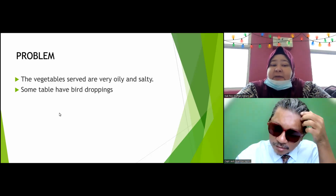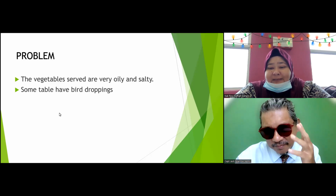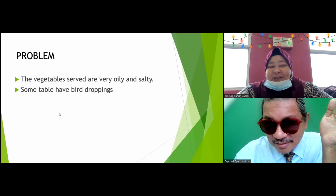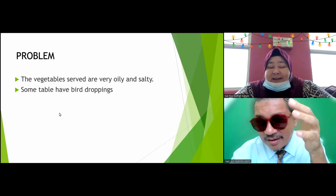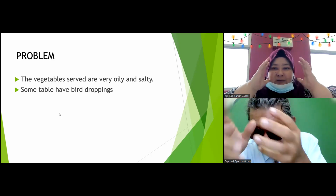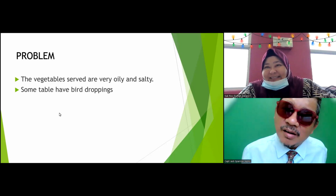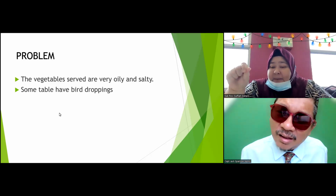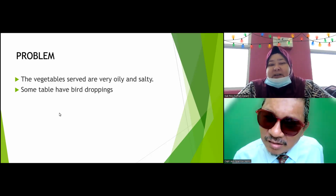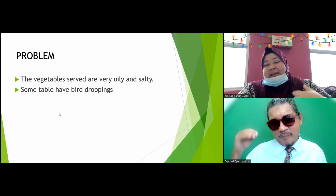And then some of the tables have bird droppings, and I really have to look properly whenever I want to sit and find a nice place to have my lunch. Sometimes when I turn my head, I can see bird droppings on the table, even when it's already dried white, but still there are some white things, and it really makes me feel like I couldn't finish the food already. Yeah, I lose my appetite already.